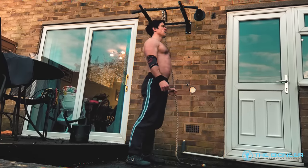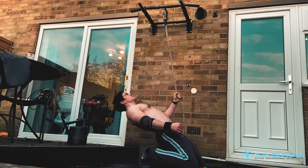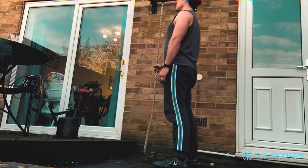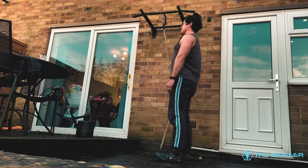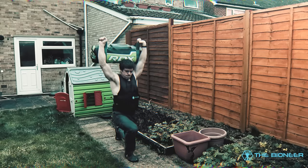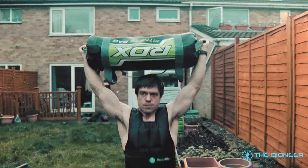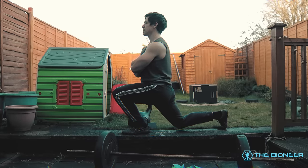The body has a remarkable ability to adapt, and the knees are no different. Saying that sissy squats are bad for the knees because they put stress on the tendon is like saying that bicep curls are bad for the biceps because they put stress on the bicep — that's kind of the point. But if you've never done a curl before and you try to curl 30kg or climb 50m of rope, you're looking at a torn bicep. The best thing you can do is to slowly increase the amount of weight to fortify the muscle-tendon unit against future injury. We should focus on strengthening the knee joint itself only once it is moving in a mechanically sound manner.